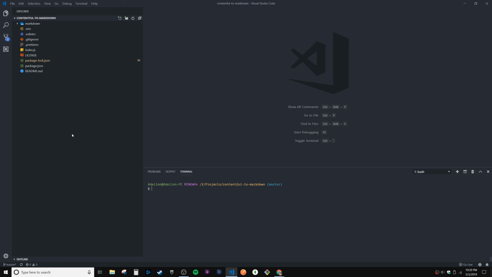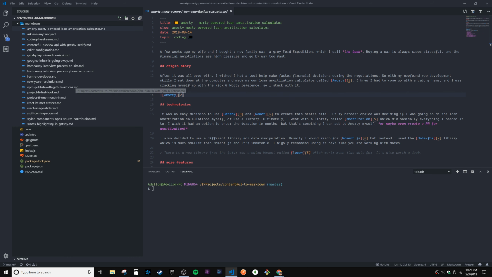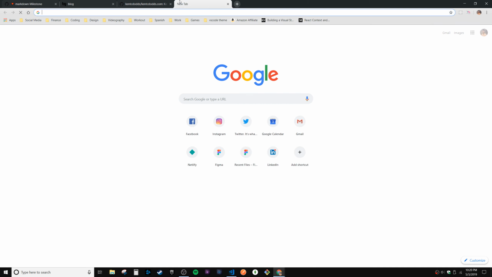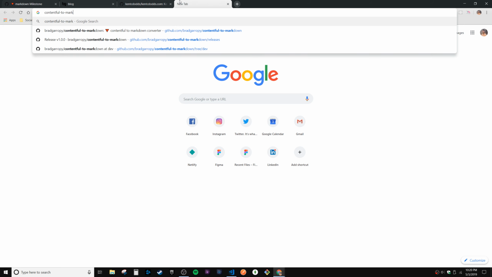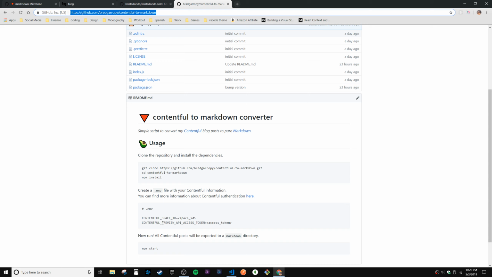So if we hop on over to VS Code, I just exported all of my blog articles using a little script that I wrote yesterday. So I'll pull it up if you want to see it. I think it's called Contentful to Markdown. So this is what I wrote yesterday.